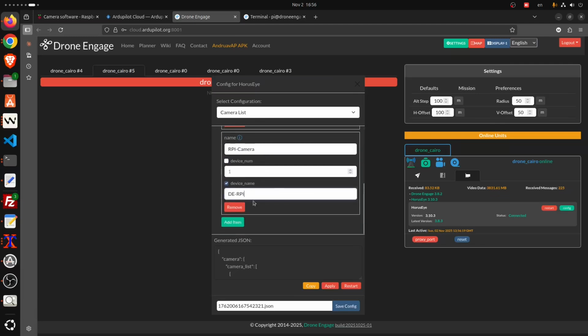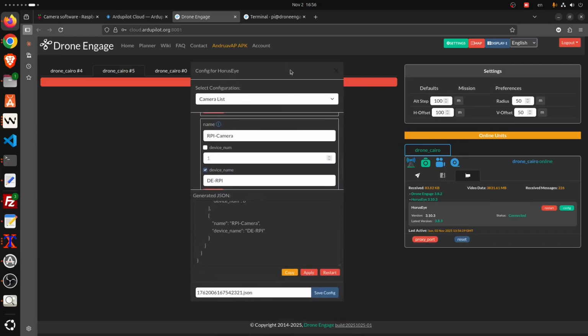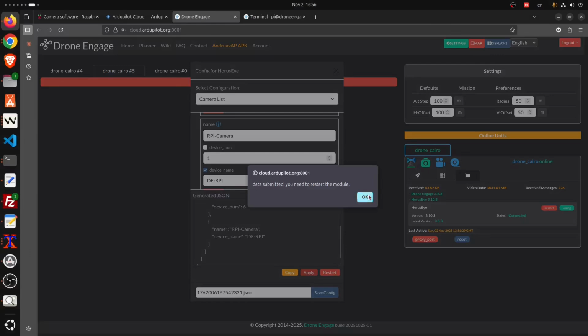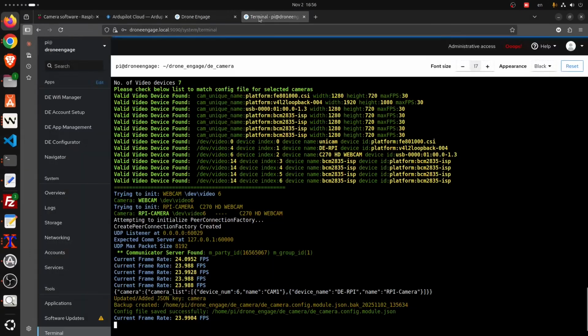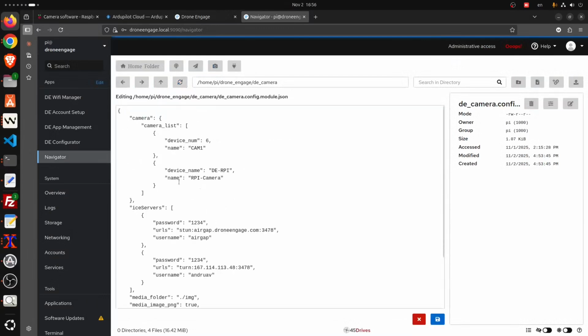Here we select camera by name. We review the text. Apply. I added the first camera by number, so it's camera number 6, and the Raspberry Pi camera I added by name.